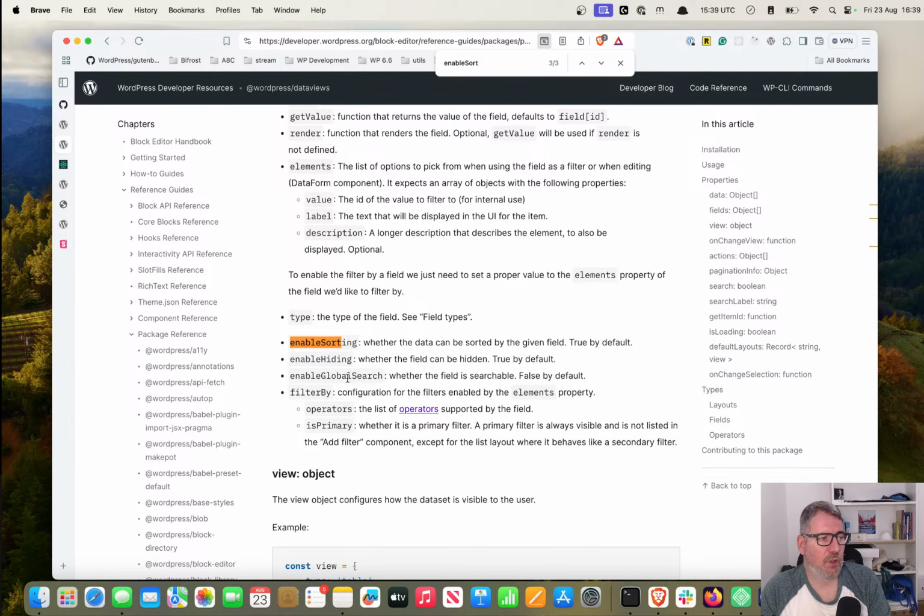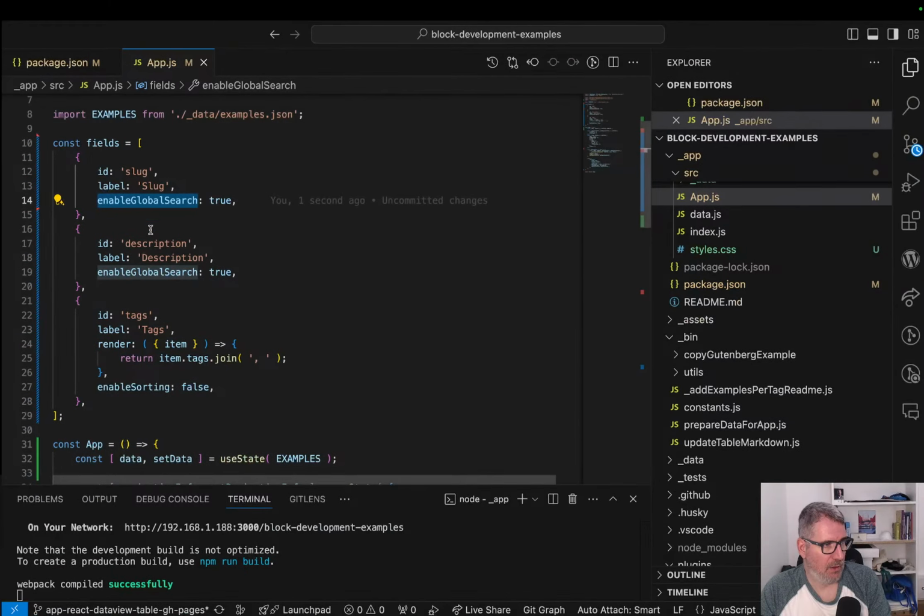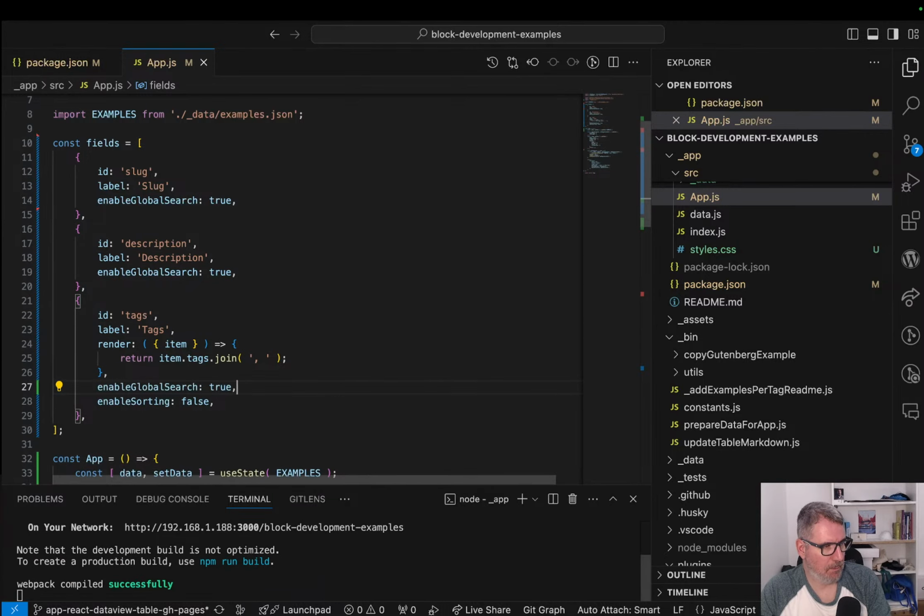So we need to enable the fields we want to search by. So we want to search by, well, yeah, I want to search by ID. I want to search by everything.